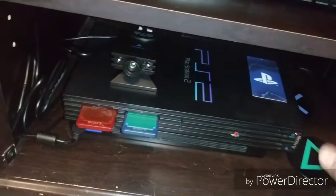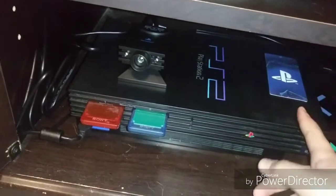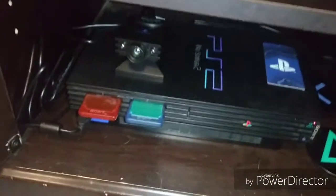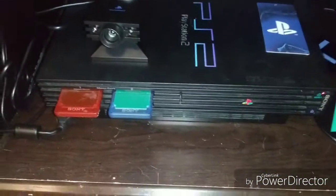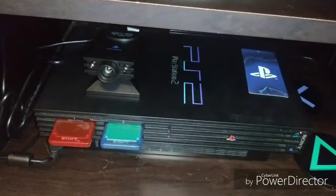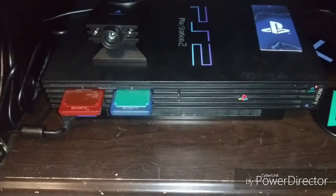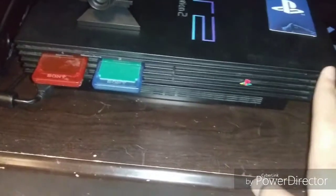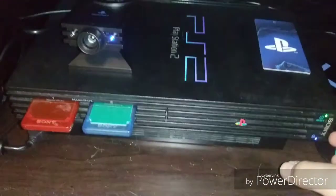So, next console I'm going to show you is the PlayStation 2 Original. This is the very first one released. Now, keep in mind, there's many models of the PlayStation 2 and the PlayStation 2 Slim that are very, very slight revisions. And then there's special editions, and then there's the Japanese PS2s. So, yeah, that's very interesting, if you guys didn't know. It's really interesting to know that. So that's what it sounds like when you turn it on.